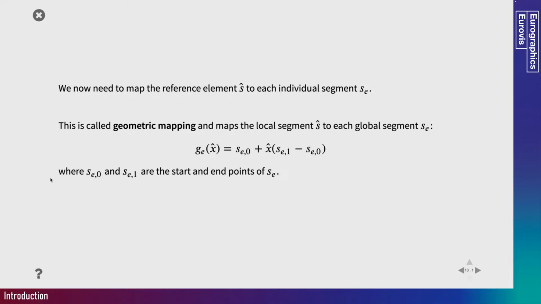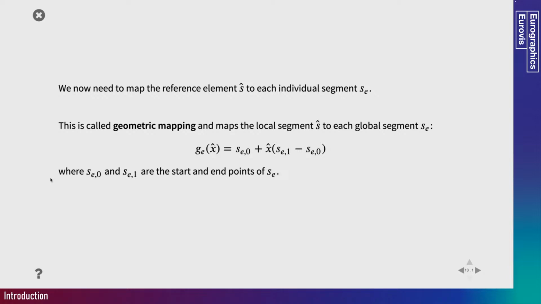This is also similar in 2D and 3D. In this case we will have an affine transform which transforms our reference element, for example a right angle triangle, to any triangle in our mesh. In this case it's way simpler. So now we have a geometric mapping, so we know how to map from the reference element to the actual element. A super important property of this geometric mapping is that it needs to be bijective. We need to be sure we can map bijectively our reference element to any element in the mesh.